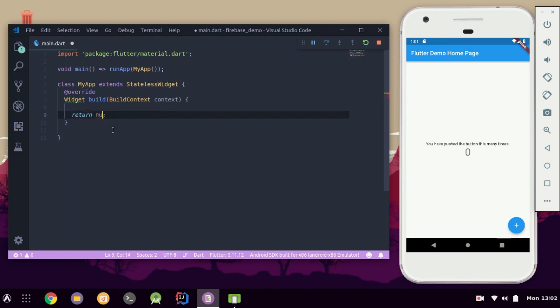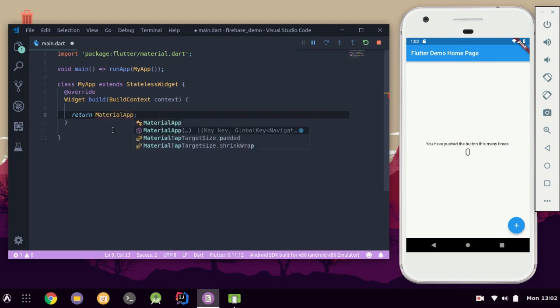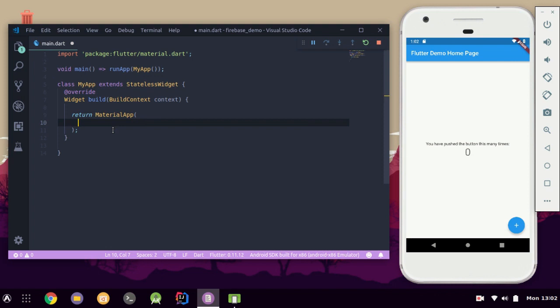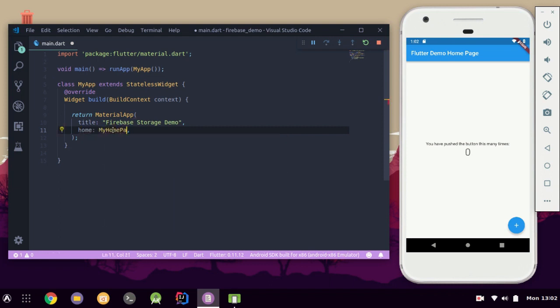Inside the build method, I will create my material app. Inside the material app, I will give this a title of Firebase storage demo.